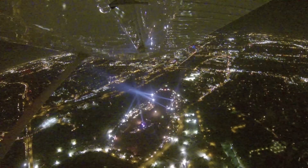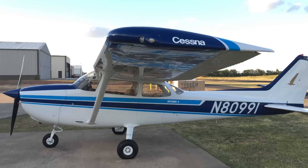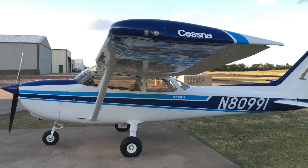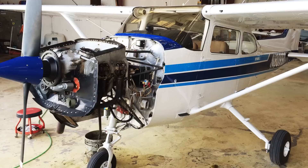One of the first flights after the engine evaluation, and it's running better than ever. November 80991 went into the shop a few weeks ago for some magneto issues, and we were suspecting that the engine was in need of an overhaul. The mechanic took a good long hard look at the engine and ran it through some tests that he demonstrated to us, and the verdict is that it's in fantastic condition. He showed us that the camshaft is in great condition and all of the valves are operating properly.